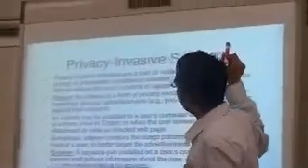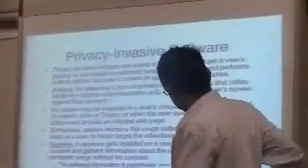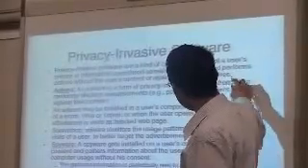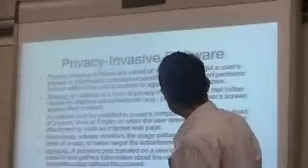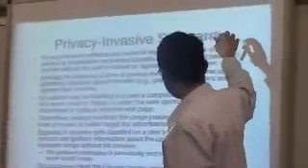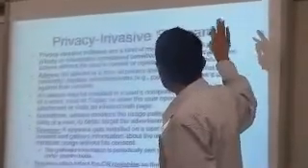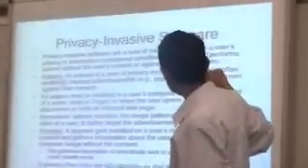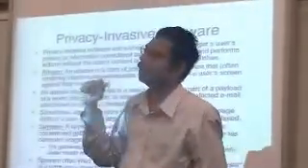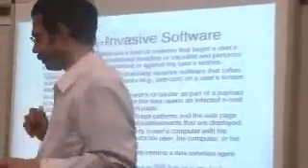Of course, there is a lot more that we can talk about malware. This is probably the last slide on this one, privacy invasive software, where I just want to talk briefly about adware and spyware. Privacy invasive software is a category of malware that targets sensitive information of users, as well as performing some activities based on some kind of intelligence.